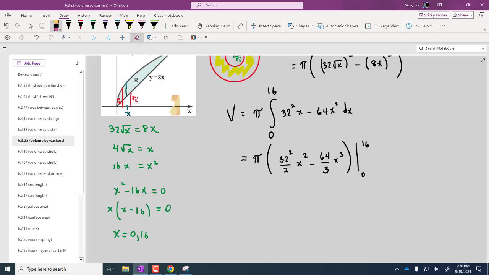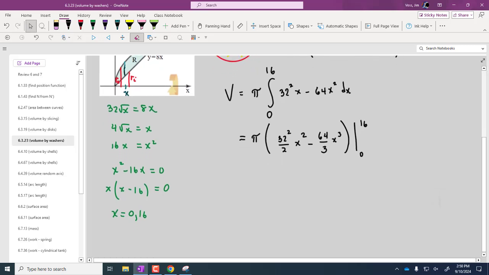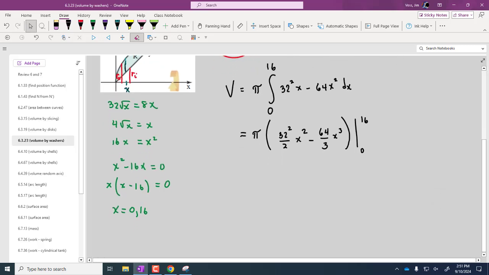Doesn't really matter. A lot of times in the big picture, we like to be dealing with polynomials, and by definition, a polynomial is a constant times a power of x. So if you put the denominator under the x, you're not writing it as a polynomial technically anymore. Gotcha. But it's still mathematically equivalent. So now we just plug in the 16 and simplify this, and we'll get our answer.